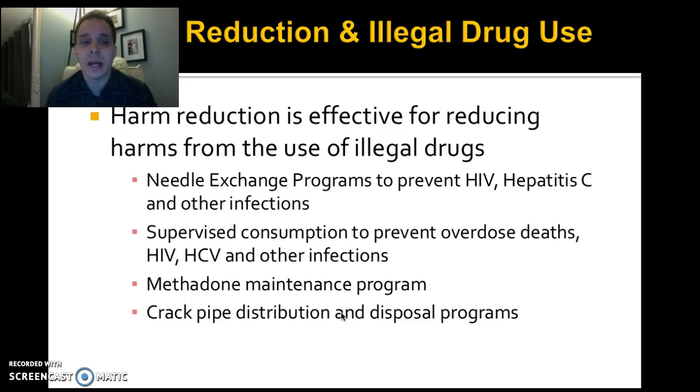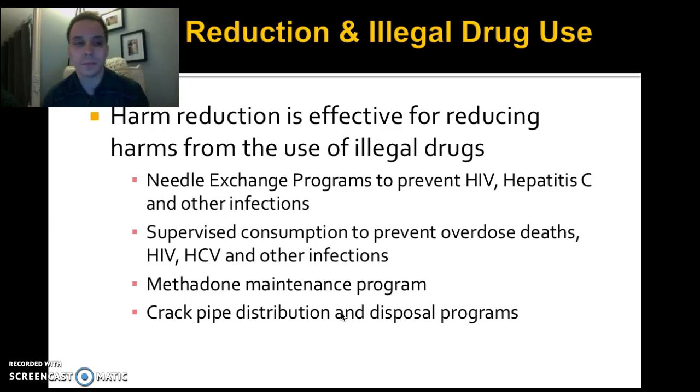And so what we see is that there's also supervised consumption sites. So this is supervised injection sites where people can actually go and inject substances. They're not given substances. All they're doing is given a safe, clean space and clean supplies. And it probably costs about 15 cents to give out a hypodermic needle. If that stops somebody from contracting hepatitis C, that saves anywhere from $70,000 to $150,000. So when we think about it in that way, it makes a lot of sense to give people clean needles.